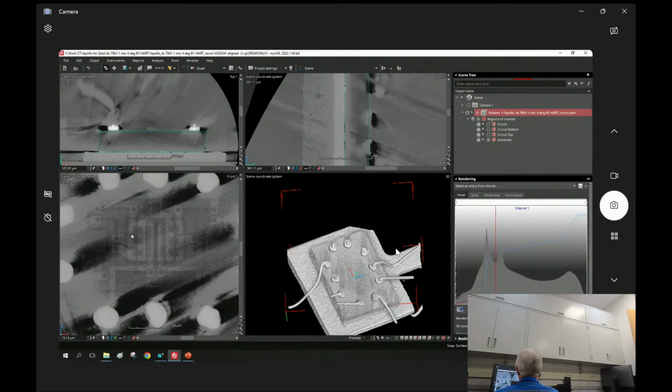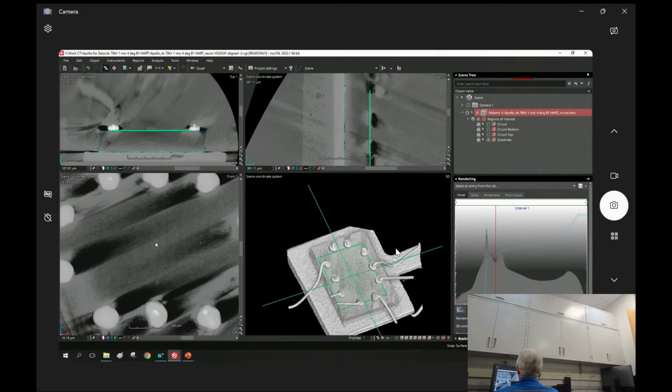Now, after doing that, I was able to see the circuitry in a couple different layers on that surface. And this is after being reoriented in 3D space so that I'm seeing that in this view. This was actually scanned at an angle, because if we'd scanned it flat, I've got a longer beam path through the material. I don't want that. And it would give me what's called Feldkamp artifacts at the top and the bottom of the sample. It works a lot better if you tilt it more than the cone angle is.